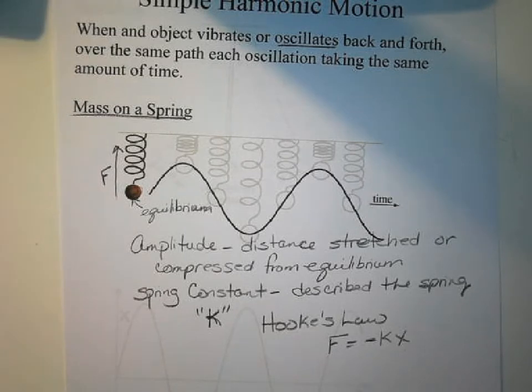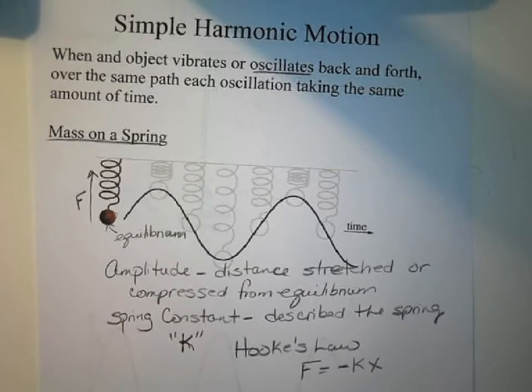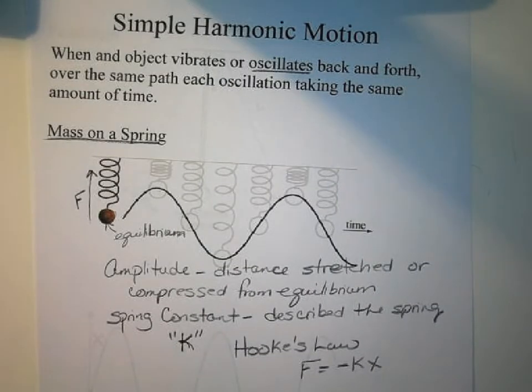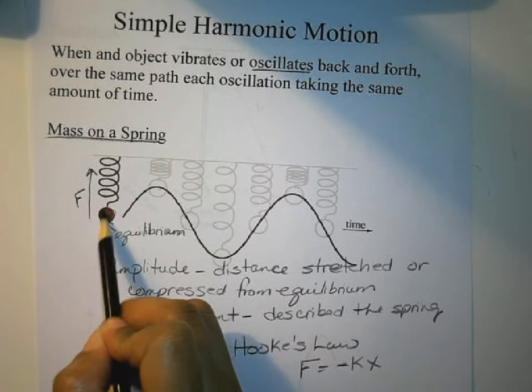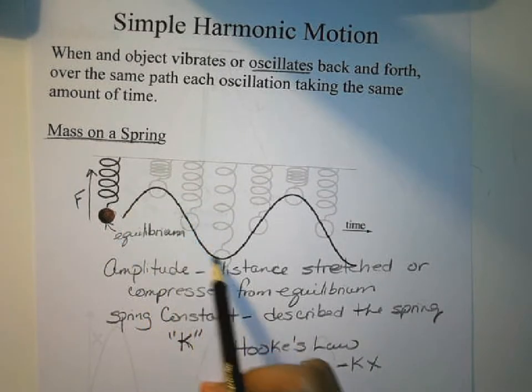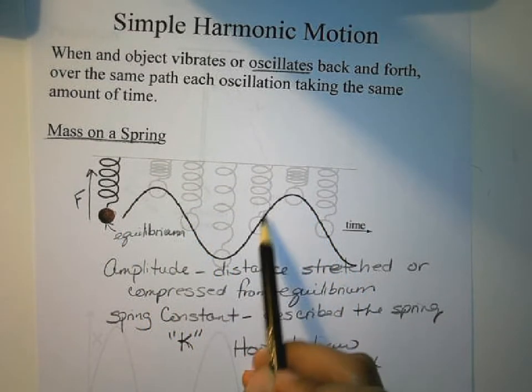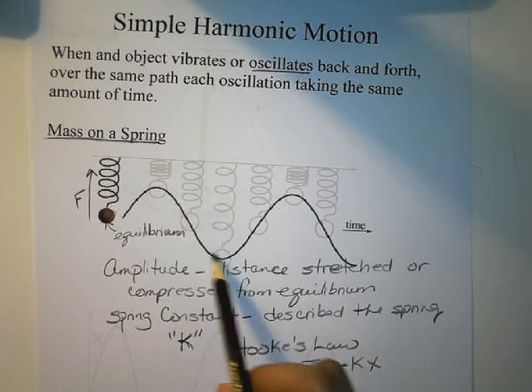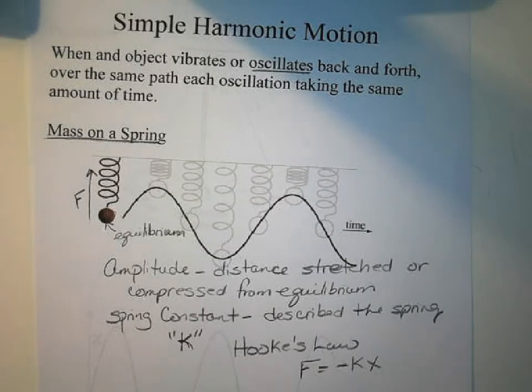All right, so let's talk a little bit about what's happening. Well, I think most of you are either in pre-cal, or if not, I'll go ahead and explain. What happens is when you place a force on this mass and set it in motion, it's going to oscillate up and down, and it's going to create this sort of sinusoidal wave. And then what we're going to do in future labs is we're going to graph this position, and I'm going to ask you a few questions about what exactly is going on at certain points in the position.